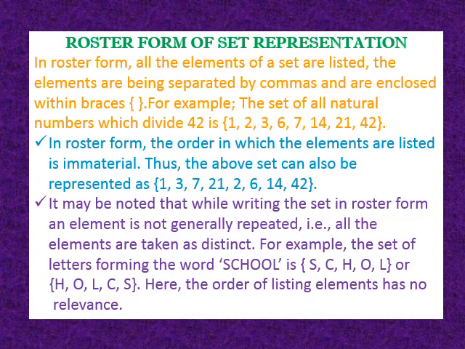So roster form means simply writing all the elements in the middle bracket, that is called braces, and separating the elements by commas. And in roster form the elements are not repeated. If you repeat them, it's your wish, it's not wrong, but generally we never repeat the elements. And the order of the elements does not matter. You can write any element anywhere, just remember to write all the elements. Clear? So pause and note down the points.